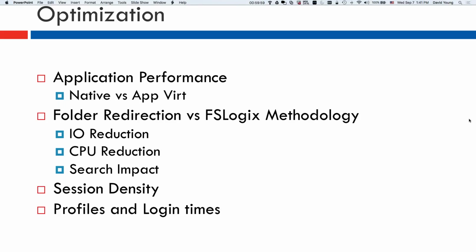Yeah, so here's the thing about session density, and people always ask me how does that work? One of the ways is, imagine you're on your own laptop and you had 40 apps open, you notice it started getting sluggish, you might close a few apps, you know? That's how it is with session density when you're using folder redirection, only you're not in charge of it, unfortunately, right? The more people that are using that folder that you're on with folder redirection, the slower your application start times are, and the slower your logins are if there's a login storm and the like. But if that was all seamless and acted like it was local, then you'd be able to actually put more users on the server, so they wouldn't impact that.